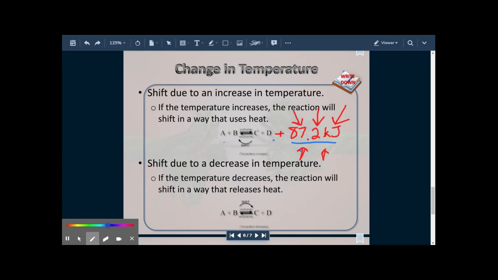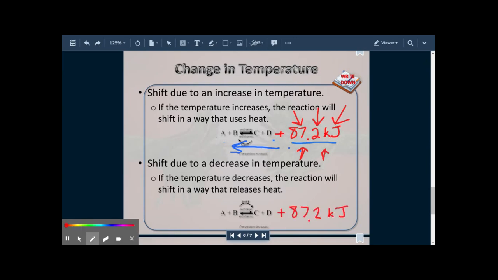We're going to have more and more reactions happening to the left to get rid of the extra heat and balance it out. It's supposed to have 87.2 kilojoules. We've added extra. It doesn't like having extra, so the system is going to bring it down until it reaches 87.2 again. It's kind of like your body. Your body's temperature likes to be 98.6. If it gets too hot, you have processes that happen to bring the temperature down. So imagine 87.2 kilojoules of energy is the amount of heat that is supposed to be released in this reaction. If you add too much heat, it's going to shift the direction to the left to get rid of some of it. All right, so let's see another example here.